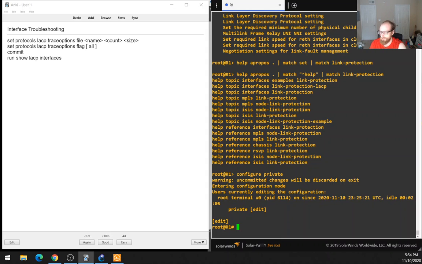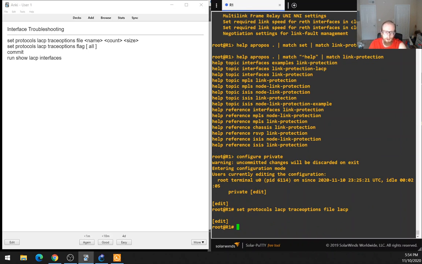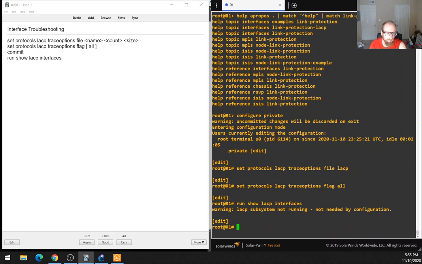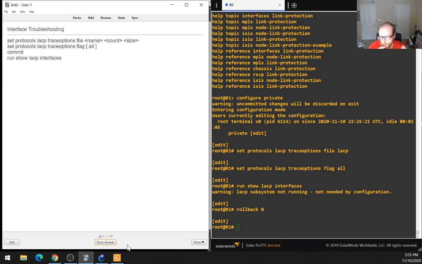Okay, so let's just jump through the hoops. File, I like to just call it LACP. I've done a lot of trace options in my other labs, so I found that kind of works the best for me. Okay. And then this is, yeah, LACP is not even running. Okay, so this one I'm going to do the easy button on. Tempted to just delete it, but easy button's good for now.